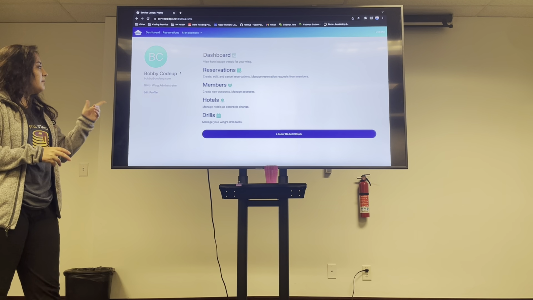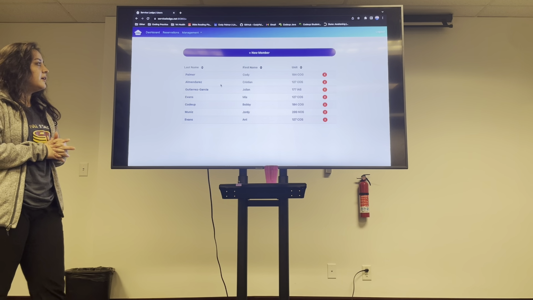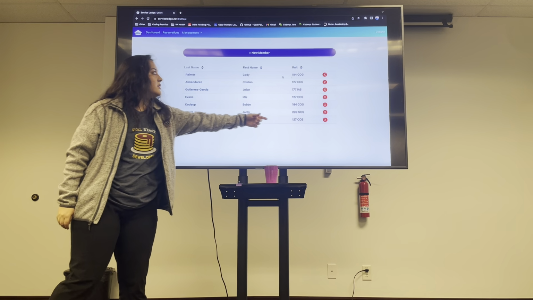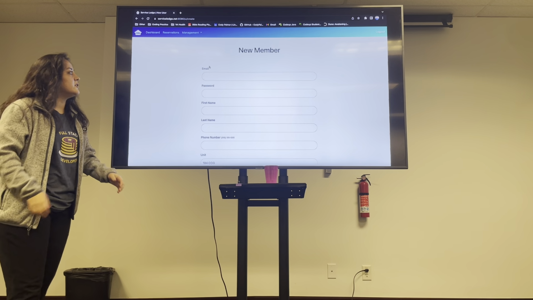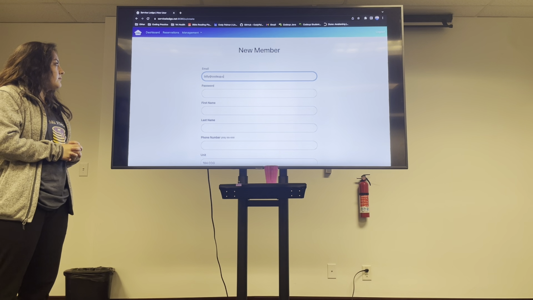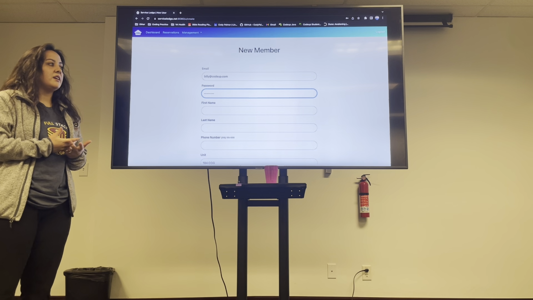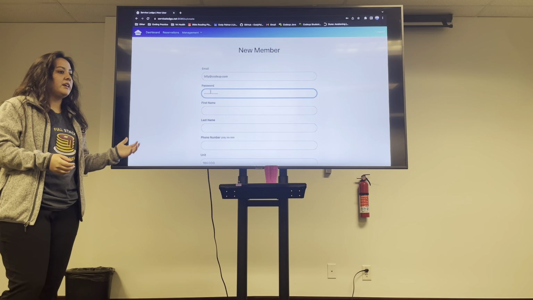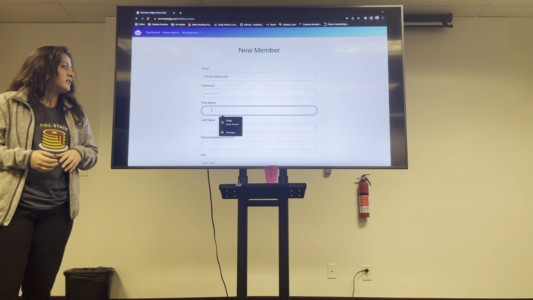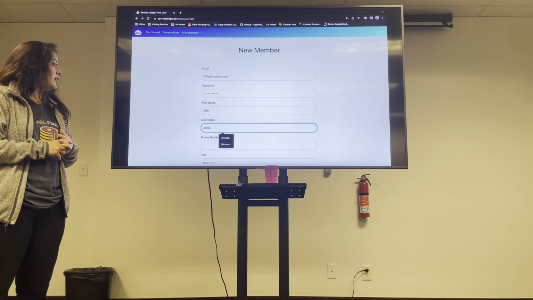Now I'll cover members. Again, this is the 184th admin, so you can add members with many different units. We'll go ahead and add a new member just with dummy data for an example. And this will happen when someone comes into our unit. Say someone leaves a unit, you can go in here and delete their information because you're not going to need them on your hotel booking app anymore.